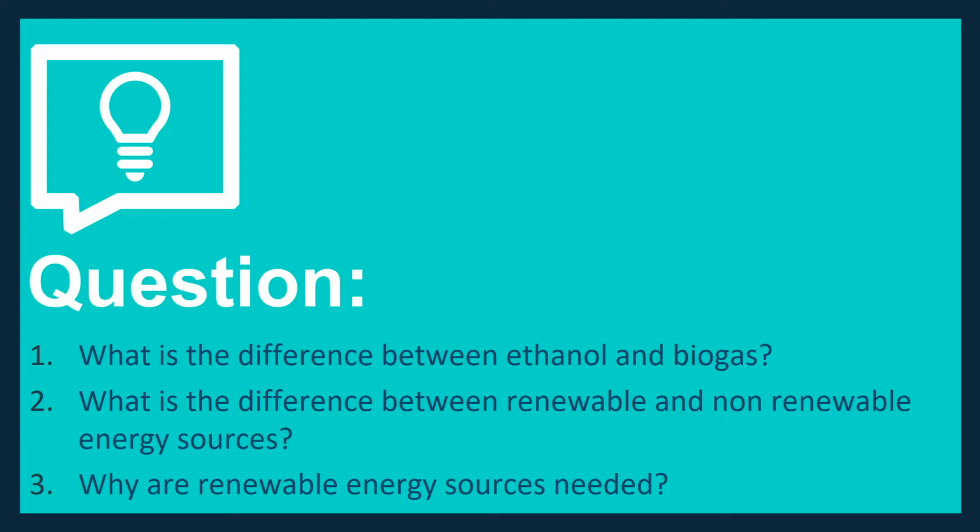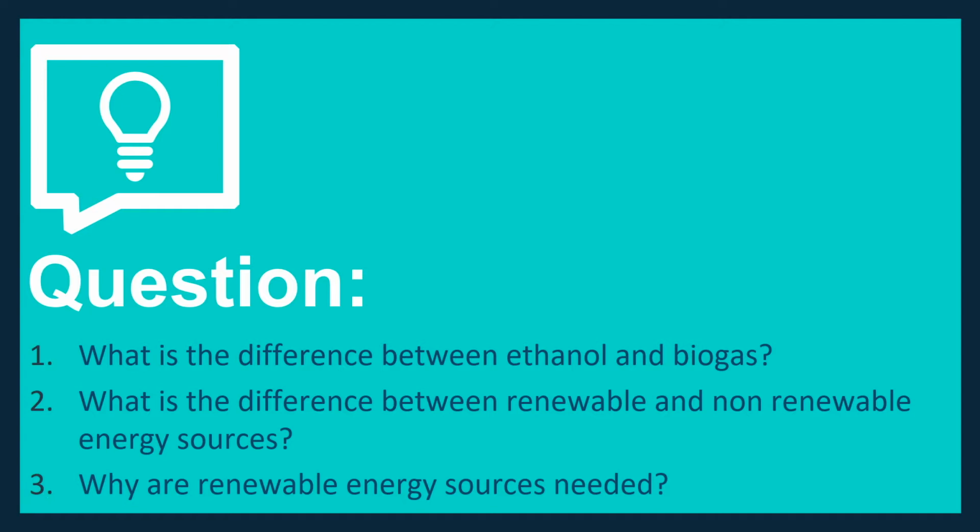Question 2, what is the difference between renewable and non-renewable energy sources? Well, non-renewable, generally we're talking about something that is a finite resource. When it's used up, it's used up. Renewable resources are ones that are constantly being produced. So we might talk about solar power being renewable because the sun's not really going anywhere. It's going to keep producing it. Us using it isn't removing the source or degrading the source in any way.